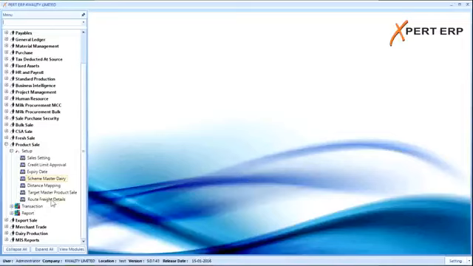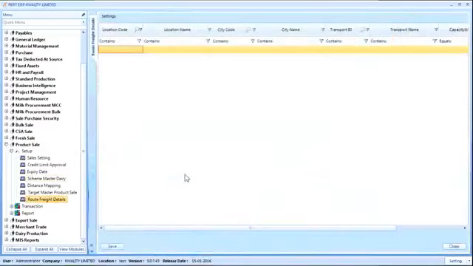Next is route freight details. This master is basically to fix freight of transporters for various cities from various locations based on capacity of their vehicle. Based on this, provision of freight is captured at the time of dispatch of items. Here, user will select from location to city, transporter and enter vehicle capacity and its freight. It will be effective from effective date.